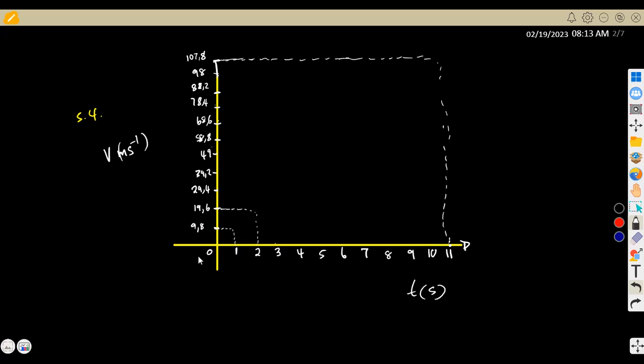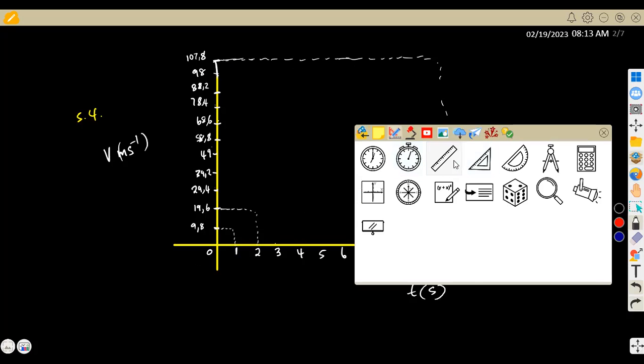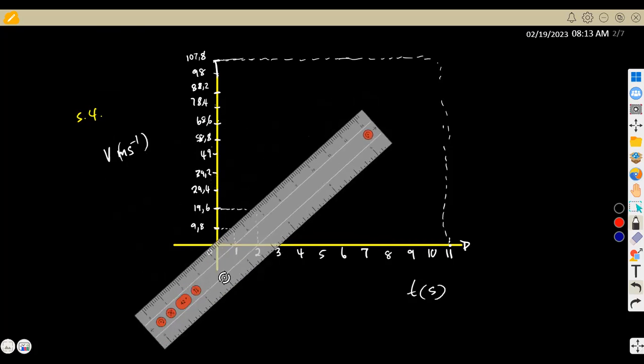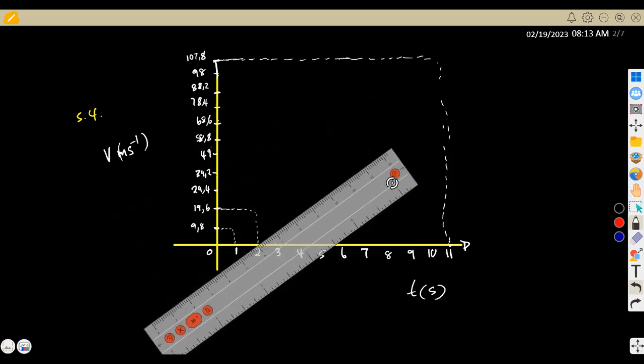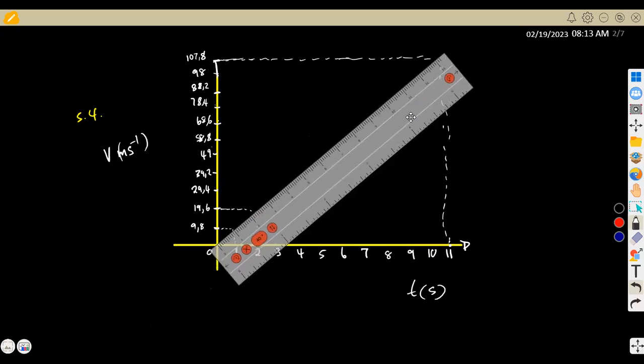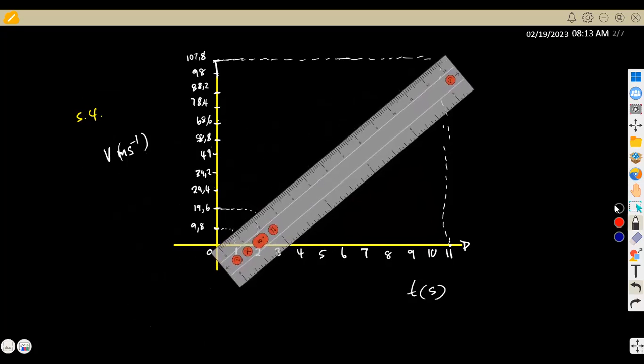So if you are to join them now, you're going to have a straight line from the point 0 to the point of intersection. From this point, you are going to have a straight line like this one. We are going to have to join from this point. So on your graph, you're supposed to do this accurately according to scale. Here I'm just showing you exactly what you're supposed to have, but you have to do it accurately.